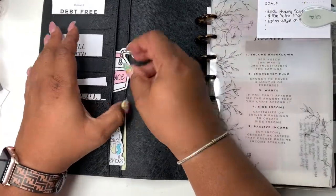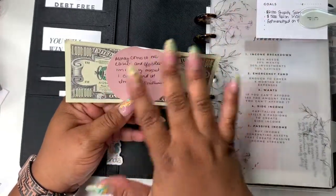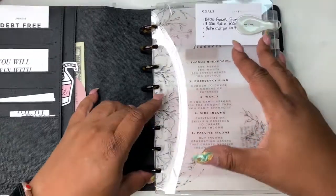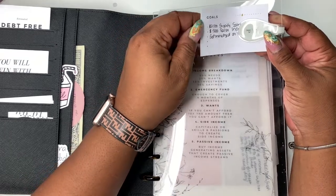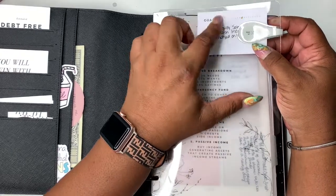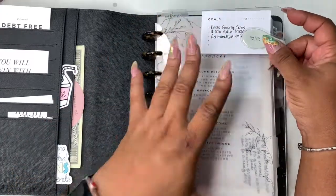I always forget about this, but I have a fake one million dollar bill and just a little note to myself — an affirmation — so that I always see it, because of course we want more than a million, but just to keep me in a million dollar mindset. Then I have a goals card — I think it says AV — and I just have my goals for the month here. April was probably last year.